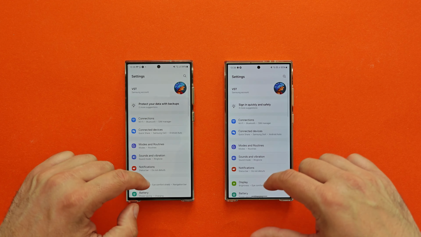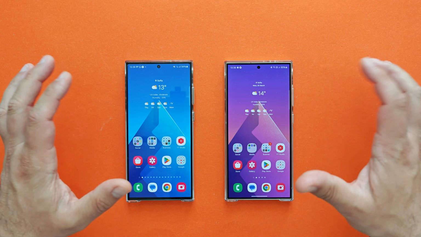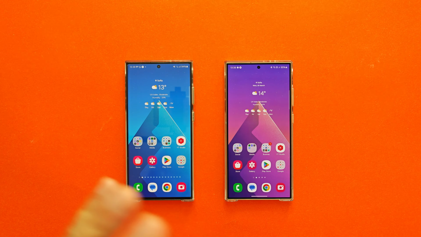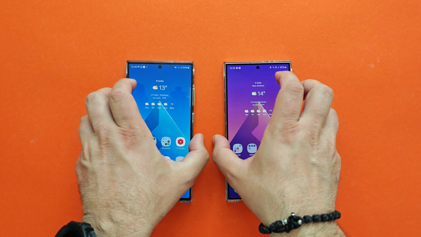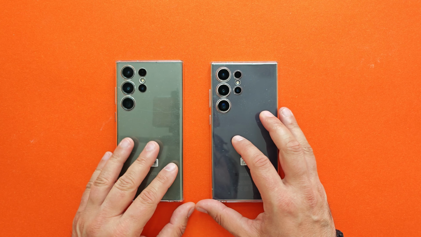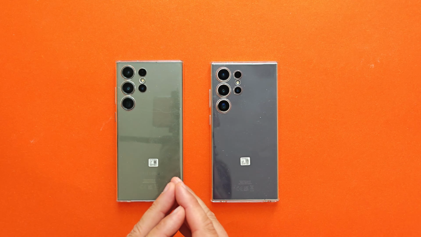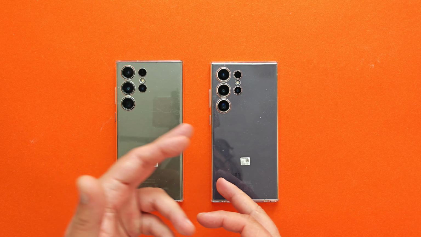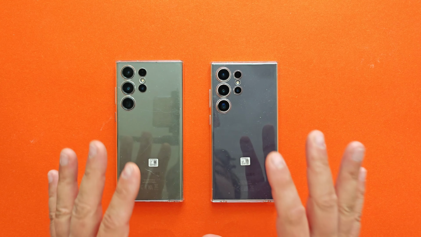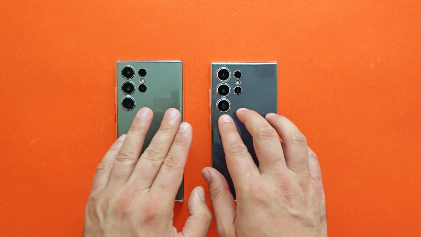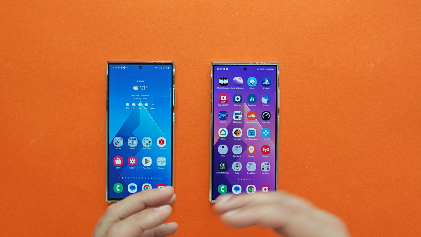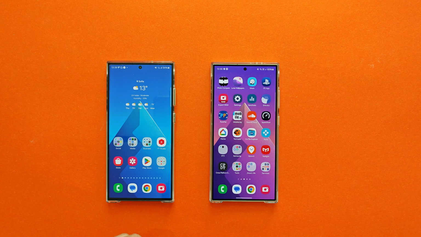And I do believe this is it, guys. In terms of how those phones operate, it's very close. I would say it's 90% the same experience. Okay, 95% the same experience. So one of the bigger differences is of course going to be just the zoom camera, this 5x, which apparently, yeah, is optical, and the loss of the 10x camera. So here we have 10x, here we have 5x, and that's a big debate. I want to also rematch those phones, but I'm gonna wait for a few more updates on the S24 Ultra to make sure that it's matured enough to be able to test it against the S23 Ultra.